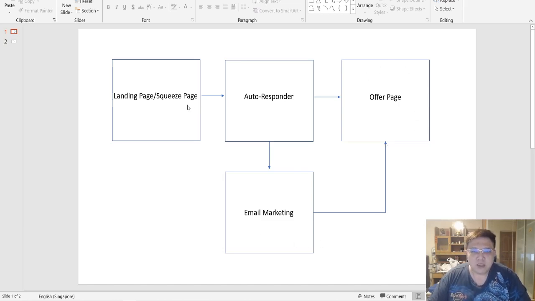Of course, initially you will have some that after they enter the email addresses, when they land on the offer page, will have purchased the product itself and some OTOs as well, which are one-time offers, the respective upsells. So we are going to talk about the squeeze page and the autoresponder and email marketing under one program.